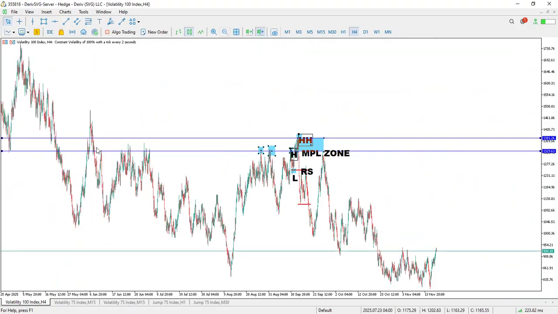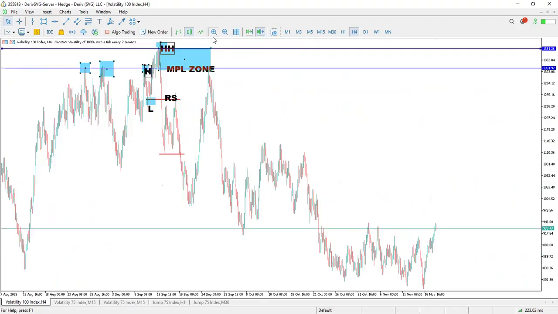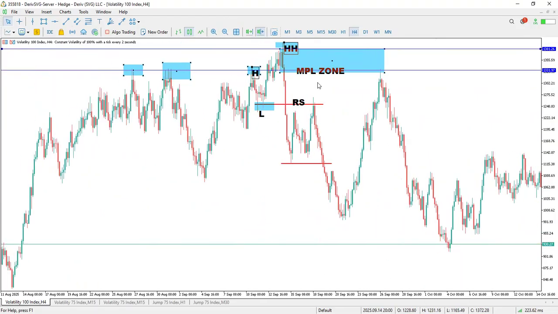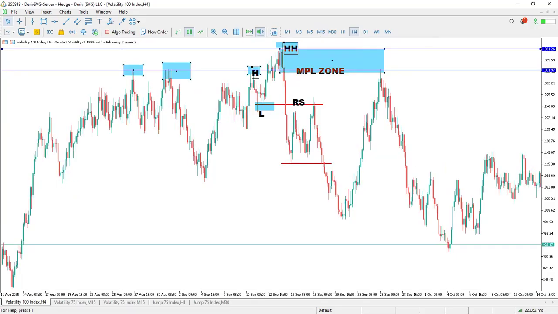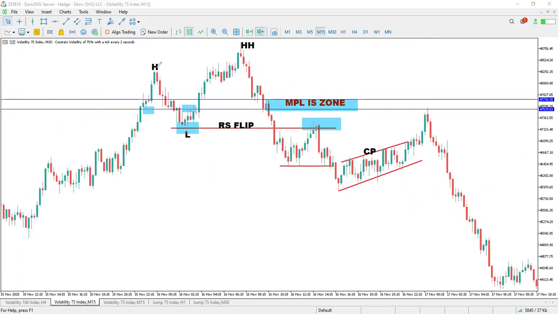So from here, you see how the market moved down to this place. So this QML that the market was playing at in this place, this is the QML that the market was playing at here. And this is also a QML that the market was playing. The only difference between this one and this one is that the QML of this V100 is standing on the high here, which is in this place. But the QML of V75 is not standing on the high. It's standing on the MPL candle, which is here.